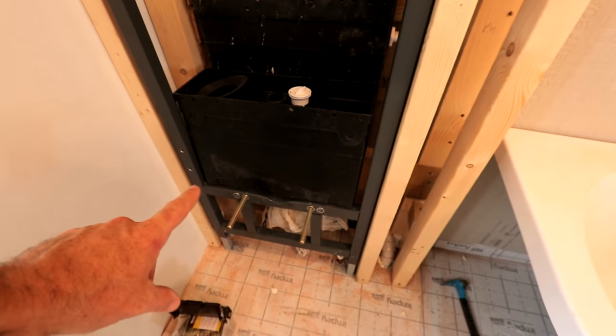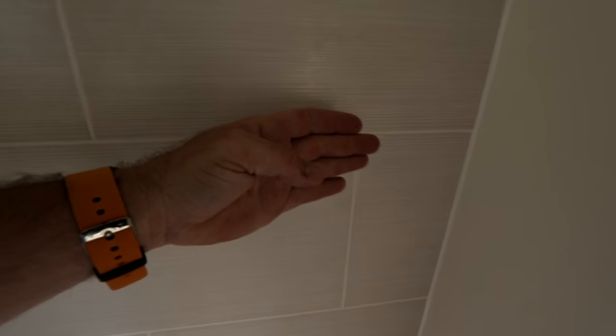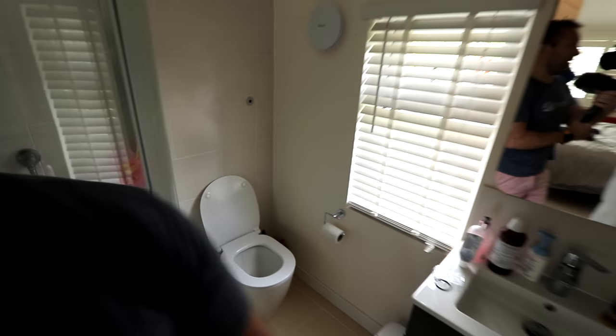After that, we've also gotta make sure - because I'm taking out the bespoke Vitra cistern - and that is not because I don't wanna use it or anything like that, it's that before I did all this job, before I got any of the Vitra stuff into the studio to film, I'd already done the ensuite next door, and I'd already bought the infrared round sensors for that. I just wanna use them up, otherwise they're just sitting here. So those are Armitage Shanks sensors, and they look like this - you can have a little look now. Come into my poo room! And if we give this a buzz - there we go! They work really, really well. I'm really pleased with them, and I'm gonna have them just linear throughout the house.